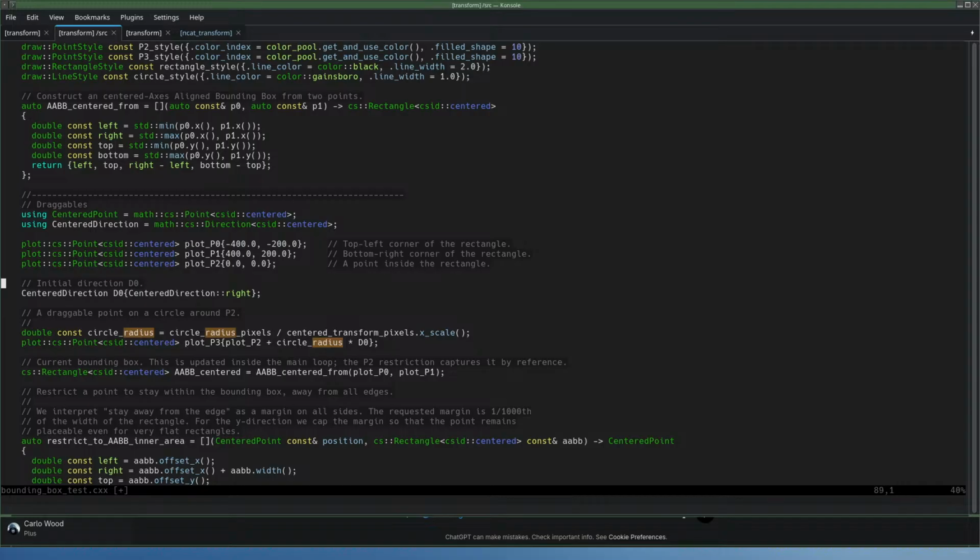And then this is the direction of the x-axis.